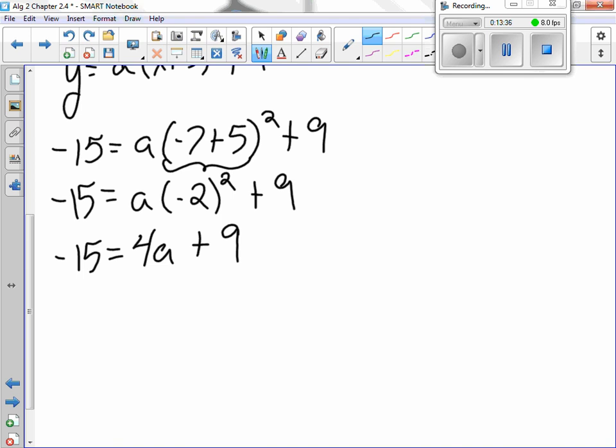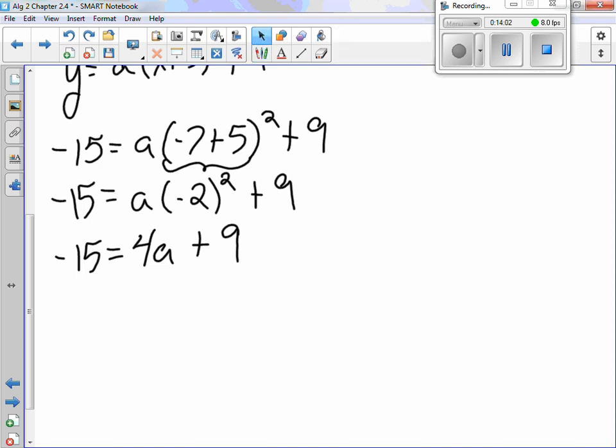Because when we square it, we multiply it by itself. So -2 times -2, a negative and negative would give us a positive. Anytime we have a number squared, like the term squared, it should come out to be positive. The only way that would come out to be negative is if a, whatever's multiplied in front of it, was negative. Does that make sense?